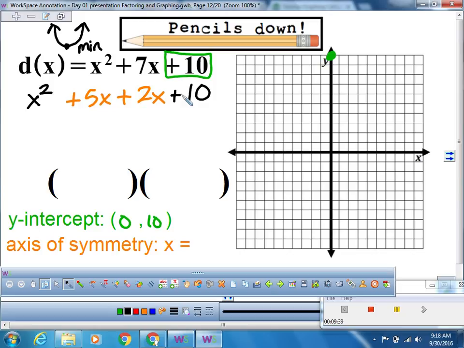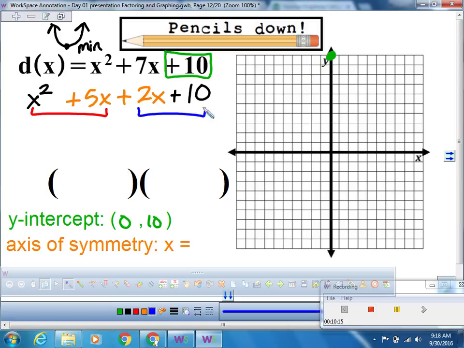But I'm going to want to use the commutative property and switch these two. I want to switch these two. Can anybody tell me why? Actually, I don't think I have to. As long as they have factors here and factors here, we can do it. Does it matter which way? I could switch them the other way as well. It would work both ways. Okay, so check this out. I'm going to group this one, and then I'm going to group this one.